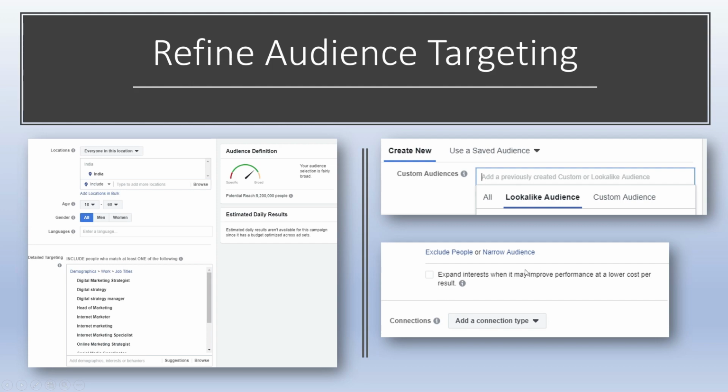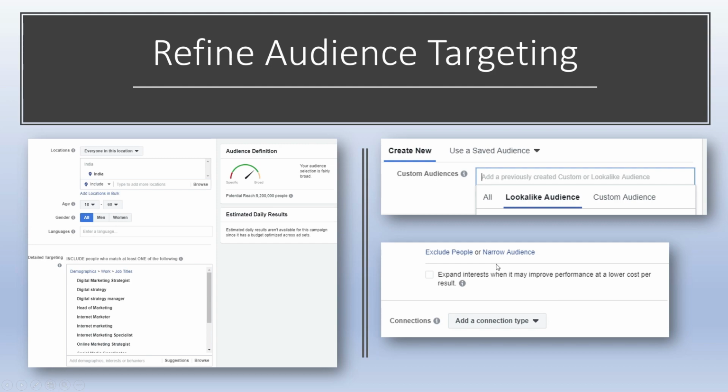It's basically going to tell Facebook that my audience should meet any of this detailed targeting criteria, and they also need to match certain interest and behavior. So by clicking on narrow audience, you're actually defining your audience. It's getting from broad to defined. So that's how you can use exclude people and narrow audience to really hone down your total audience size.